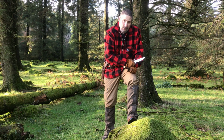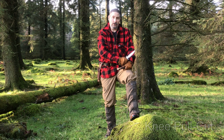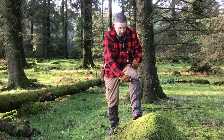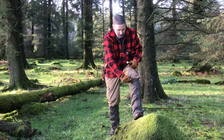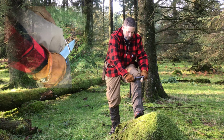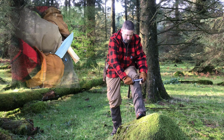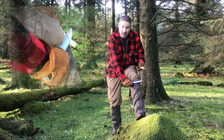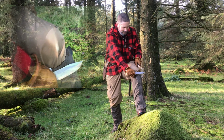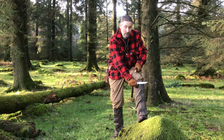Okay, we're going to use our knee this time to create a good stop point for our knife with this cut, which is a pull cut. So we're going to pop our knife in the crook of our knee there, which gives us a nice solid base, and then we're going to take our wood and we're literally going to pull it. And as you can see, again, we're using the full power of our arm and our shoulder to remove material from the wood. Again, a very, very strong cut.